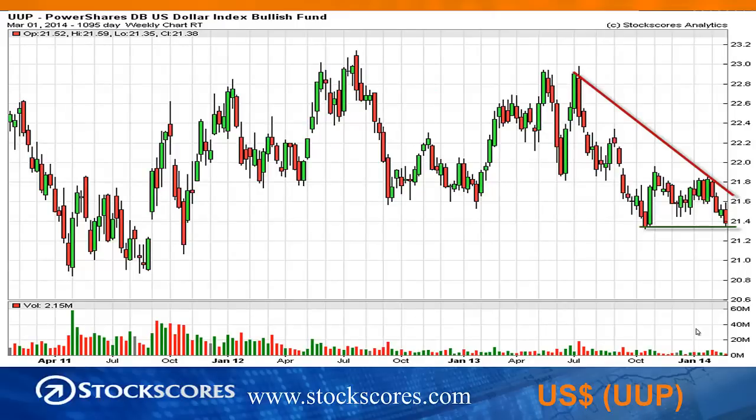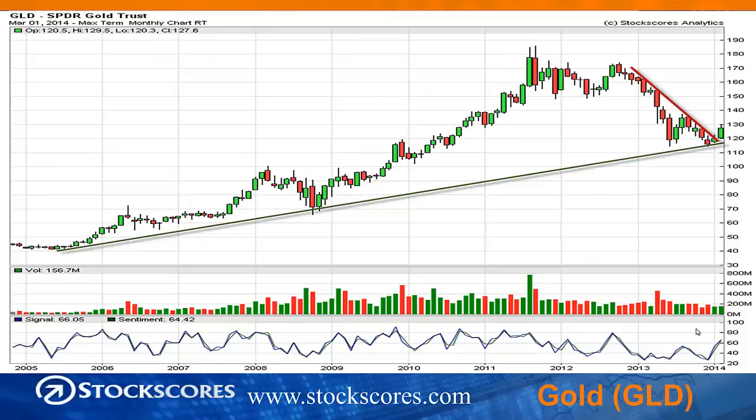U.S. dollar fell off in the last week. It is now at some important support, which it needs to hold, or we're going to see further weakness in the U.S. dollar. Given that the overwhelming mood around the U.S. dollar is pessimistic, you can see consistently falling tops on the U.S. dollar. That tells me that not a great outlook for the U.S. dollar, which isn't a bad thing. A lower U.S. dollar actually helps commodities and helps stock prices as well.